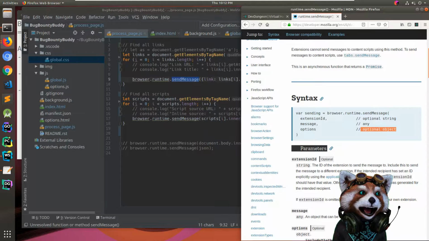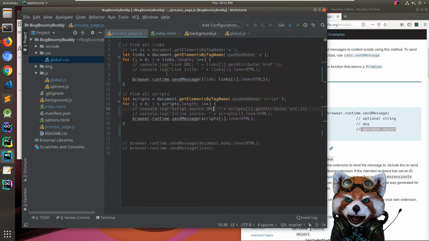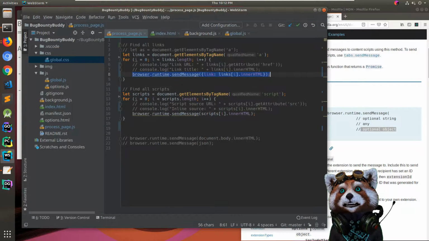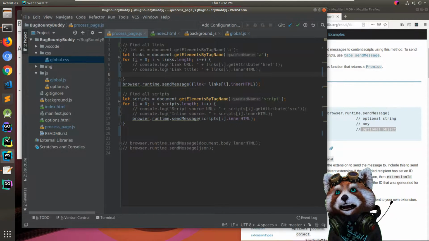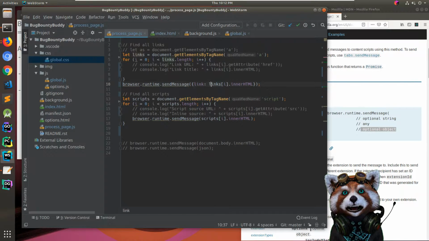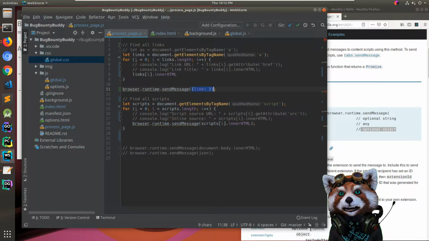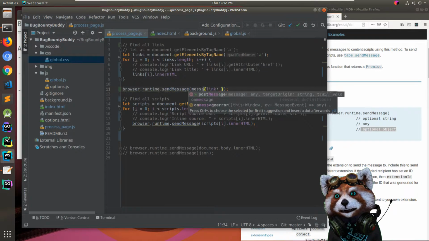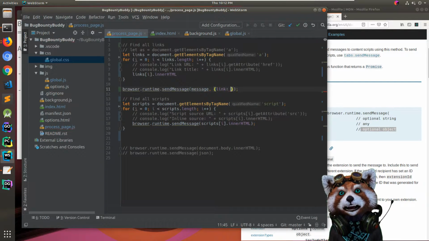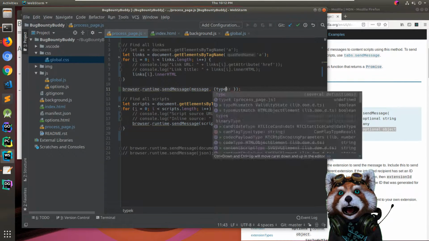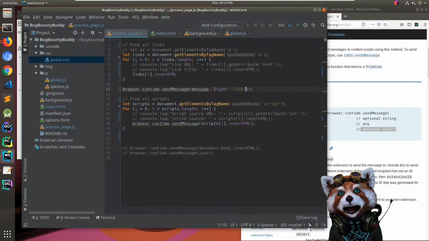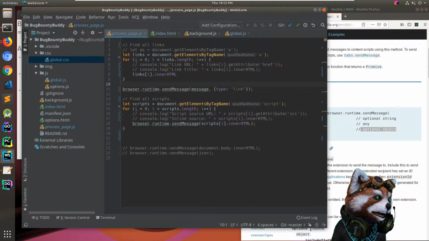So then I can say, like, type equals link. Okay, so what I'm going to do first is aggregate all of the links, and then I'm going to send it all as one message. And it's going to be the message, which is going to be the string, and then the options object is going to say type link, and then I can check the type on the other side.